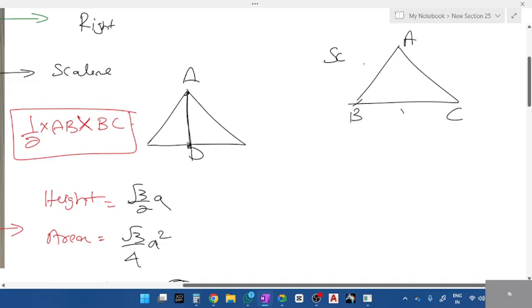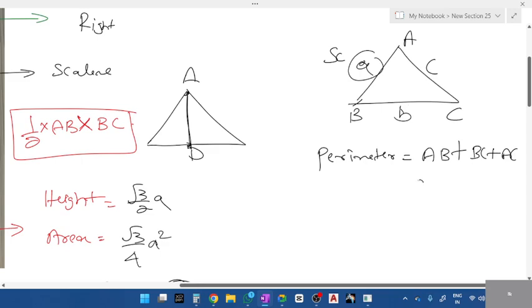Different. So let me write it as A, B, C. Values are different. So what is perimeter? A plus B plus C. Okay, you can write it with capital letters: AB length plus BC plus AC. If the diagram is given and ABC is mentioned, you can directly write A plus B plus C centimeters. Clear? This is for the scalene triangle.